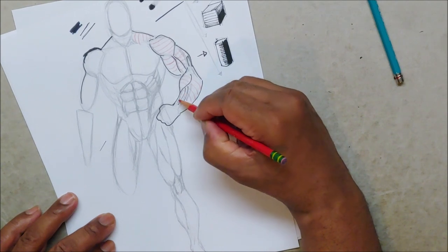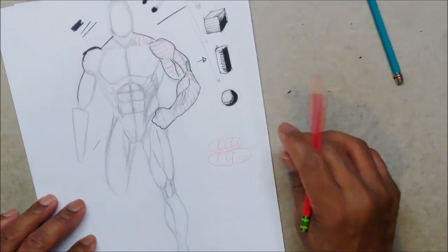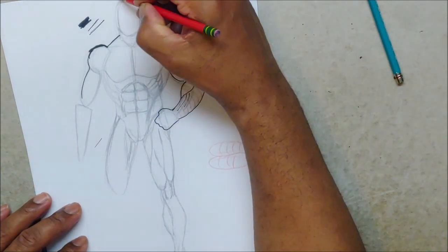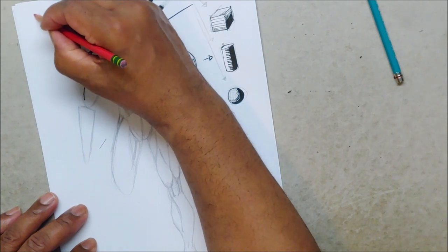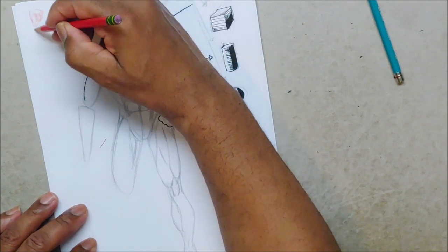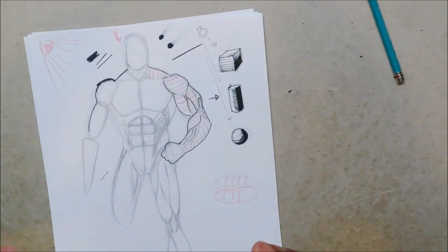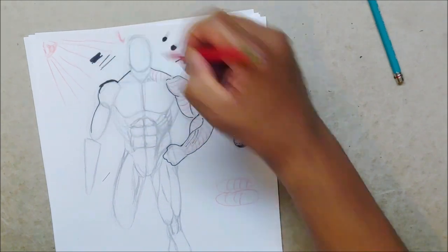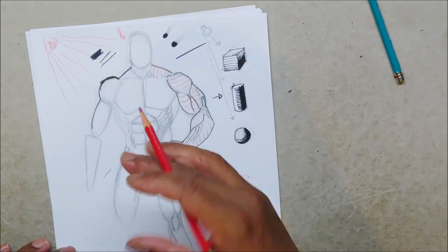So if you're new to starting out, in the very beginning, this is where I say do a lot of examples of drawings, just do a lot of rough drawings. Number one, where's my light coming from? Let's say my light is coming from above, right here, coming this way. Let's just say my light source is right here, in a lamp. That light is going to come out here, here, here, here, so it's going to change directions. It's going to be one lit area, but the light waves, let's say, are going to change directions to hit and cause different types of shadow shapes on your contoured line.